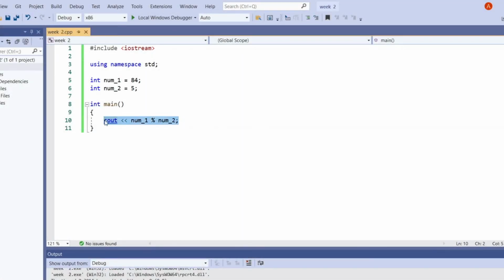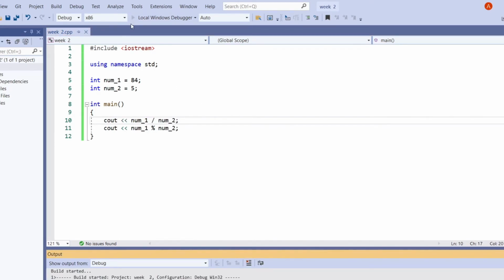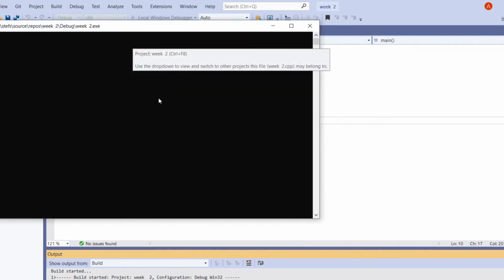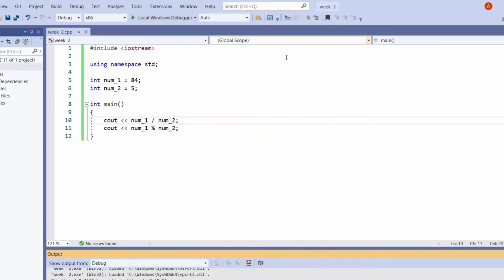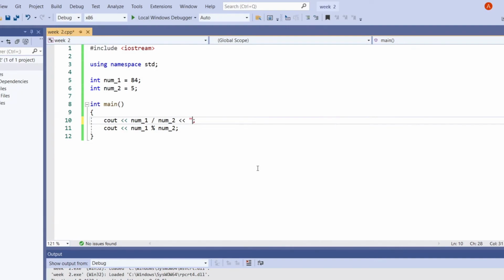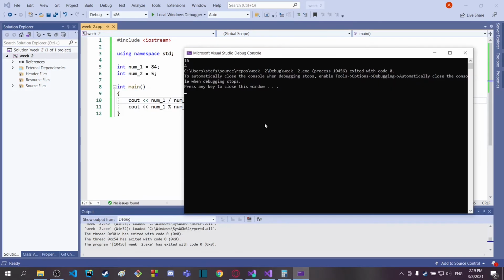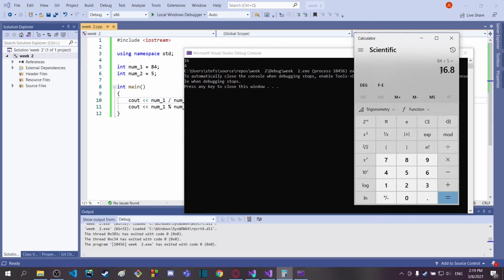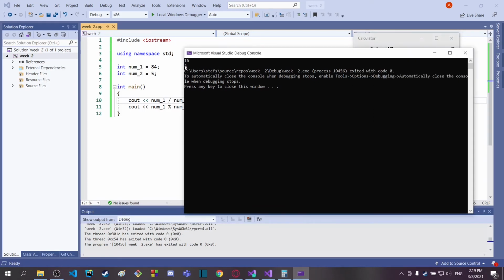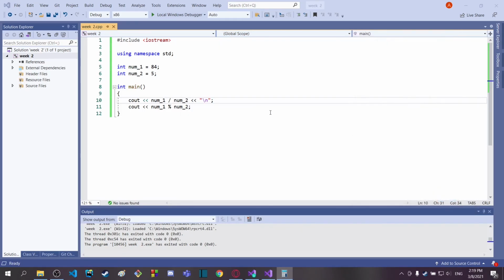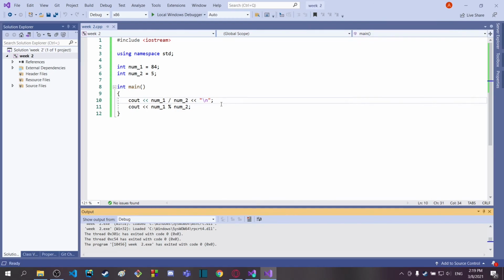So if I copy and paste this code and switch it to divide, we could actually get two different numbers that are equivalent to each other. Well, I probably should add a slash n. So when we execute our program, we get 16 and 4 as the program would state. And this is very helpful, especially if you want to make a certain number not visible if you're going to be doing a for loop or a while loop, and that's really useful.